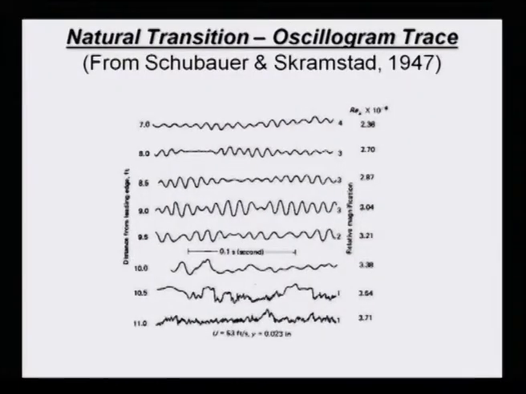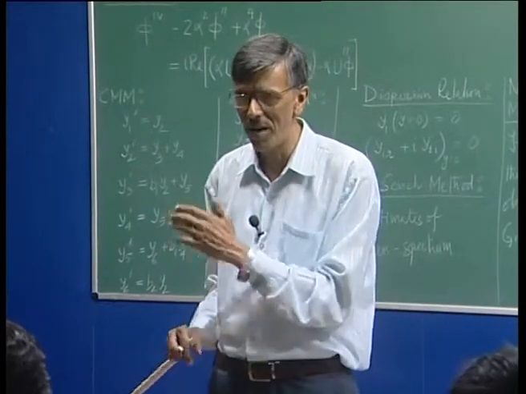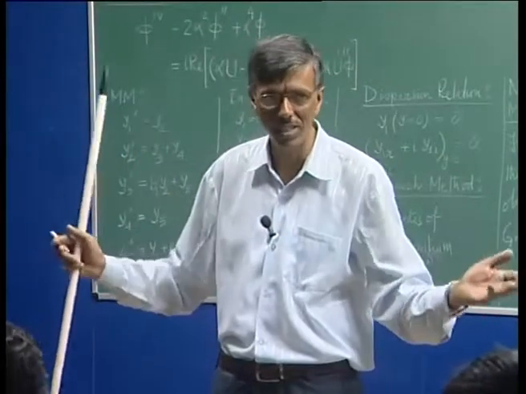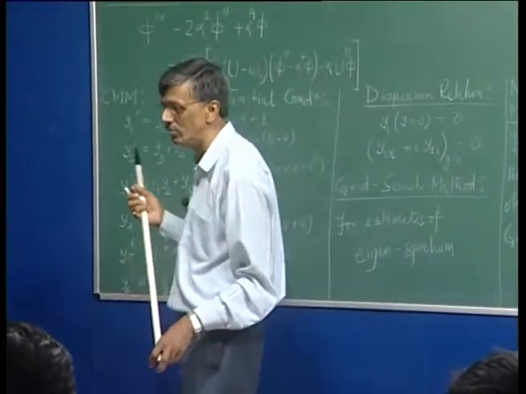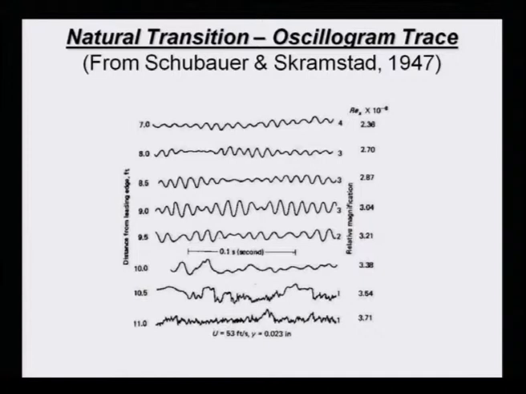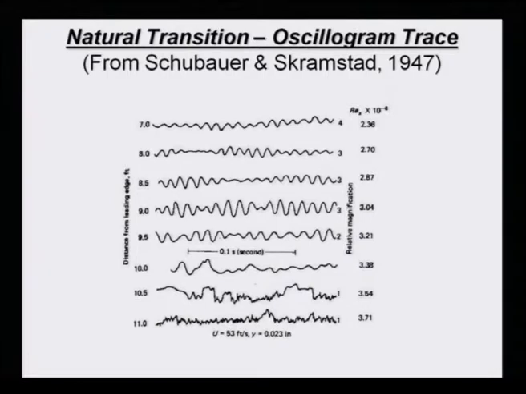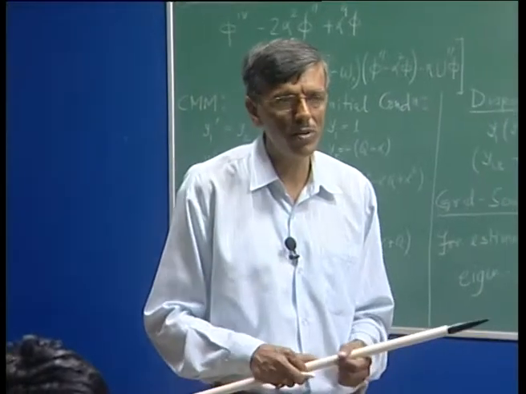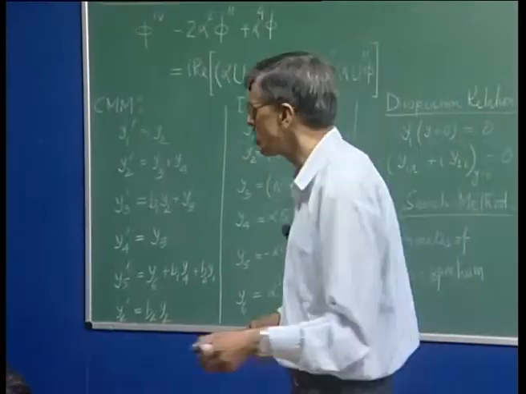So, what did our theory say? Our theory talked about some frequency amplifying over some distance and decaying outside that range. But what do we have in an actual scenario, where we do not explicitly impose any scale? That scenario will be called a natural transition. So, we are not doing anything, we are just simply looking at a flow as it prevails, and this is how it looks.